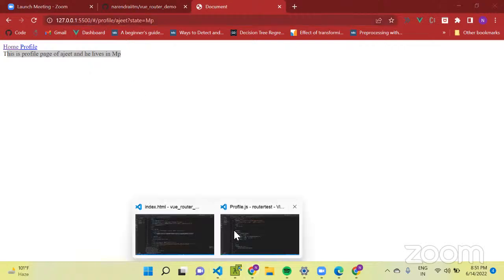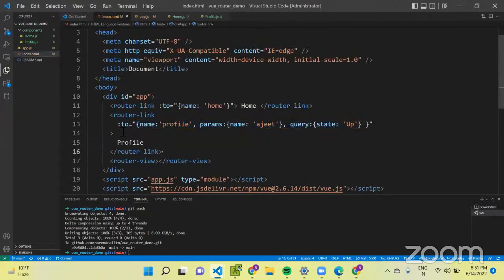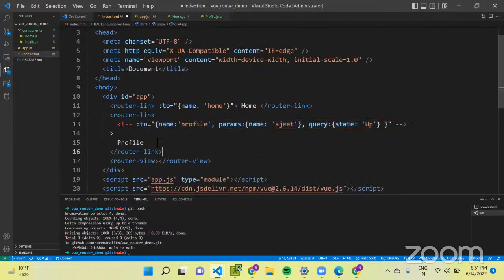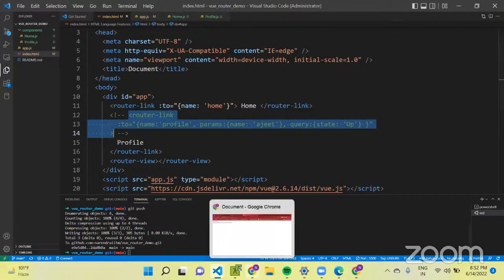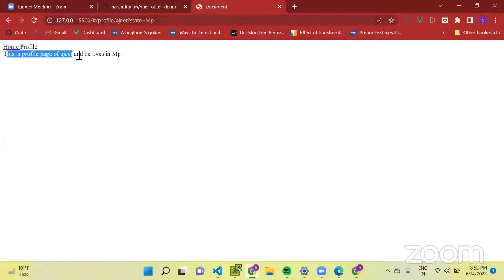Yeah, if you remove this also, if you go to this here, and for now let's remove this. Okay, it will throw an error. Comment this, and if you access this URL, it will still show this is the profile page of Ajit and he lives in MP.